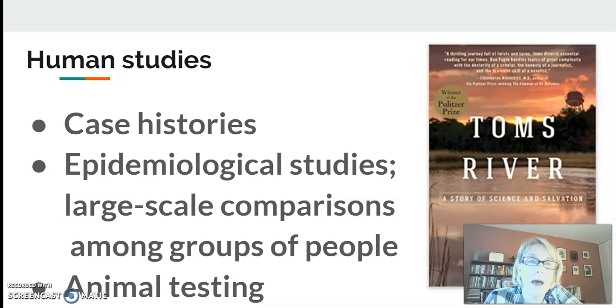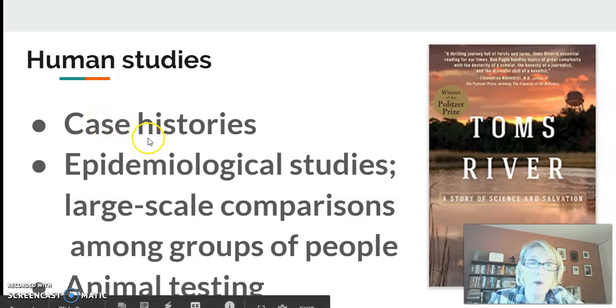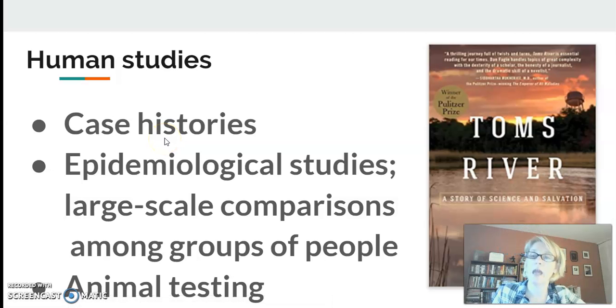So one of the things that's challenging is figuring out how to determine how these things will affect humans, okay? And there's a couple different ways that people can study these in humans. So one is just taking case history. So if somebody comes in and they have a particular disease or problems, you take a case history and try to figure out what they might have been exposed to. The problem is this really doesn't give you an idea of maybe small exposures over long periods of time. It's not really good for figuring out those small details.